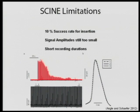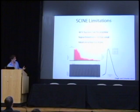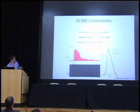The next thing is that the recordings are short. This isn't a long-term recording technology yet. And the reason for this is that the membrane seems to reseal. Even in the successful recordings, the membrane reseals around the probe, excluding the probe from the cytoplasm. So here you can see in the whole cell channel, the cell is firing action potentials. Here's an overlay on the right of action potentials from period 1, period 2, and period 3. Nothing changes in the whole cell recording, but if you look at the nanoelectrode recording, the amplitude of the action potential falls off on a timescale of tens of seconds. And we believe that this is due to membrane resealing around the probe.